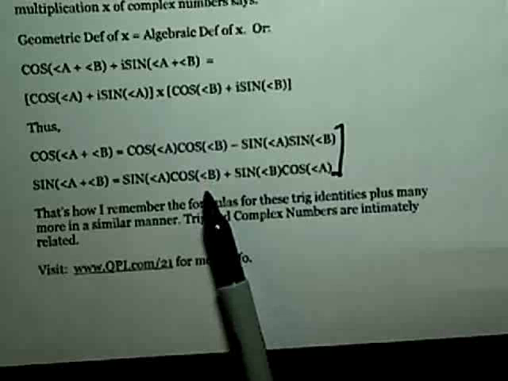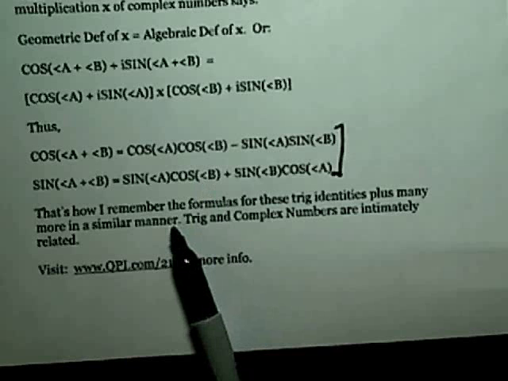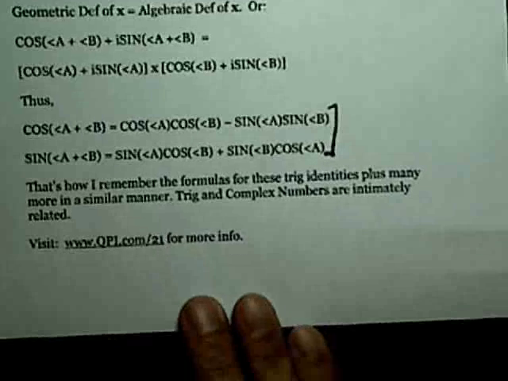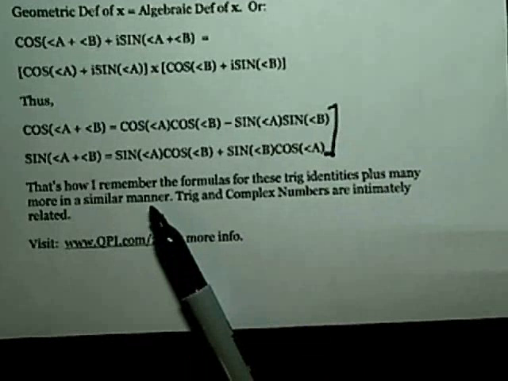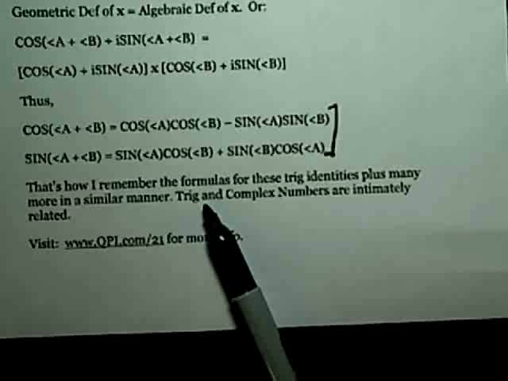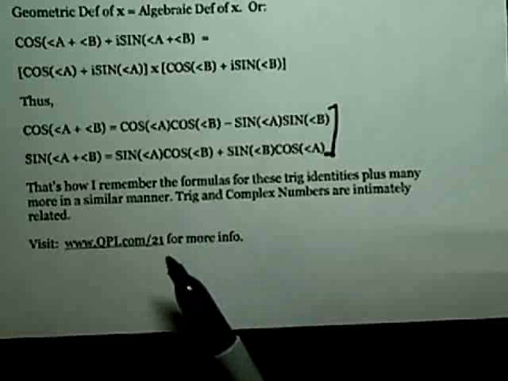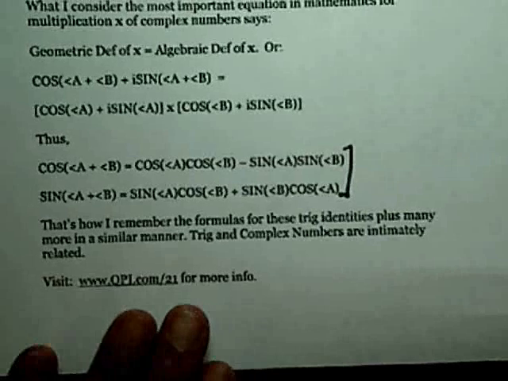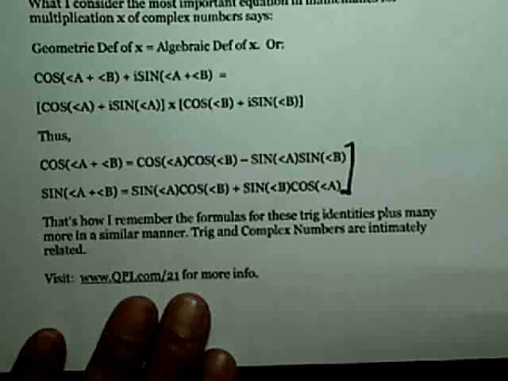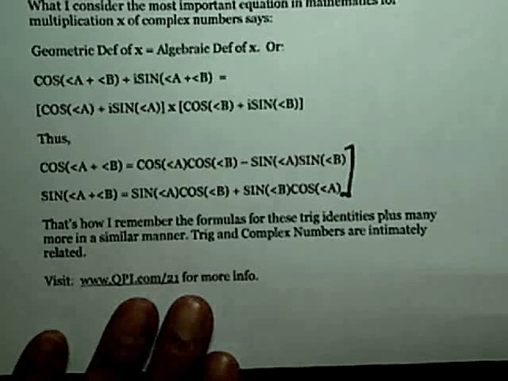Once you know that, then you can work backwards as a mnemonic device to get these identities and a whole lot of other identities. In fact, I remember almost all of the trig identities by how I derive them from what I know about complex numbers. I have a very bad memory, and it's hard for me to remember formulas. And in fact, throughout the foundation course, I emphasize to the students that you should always try to derive the formula quickly from something you understand, whether it's the area of a triangle or the surface area of a sphere or whatever it might be.